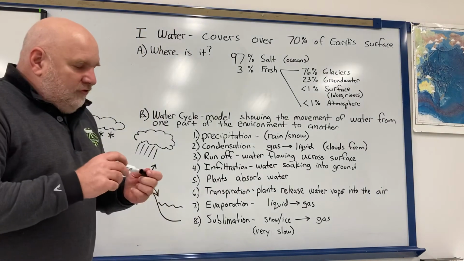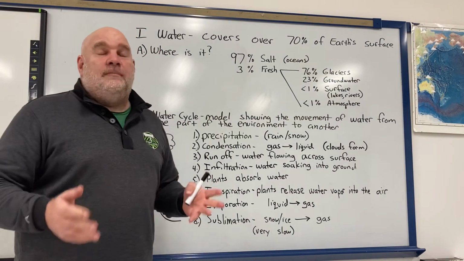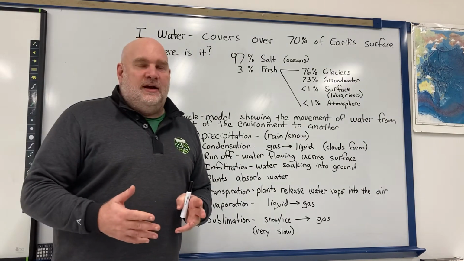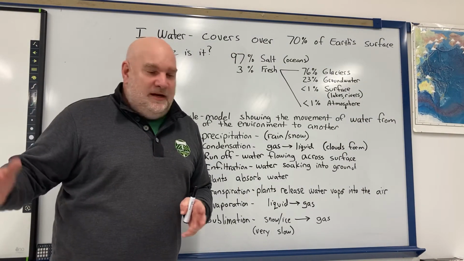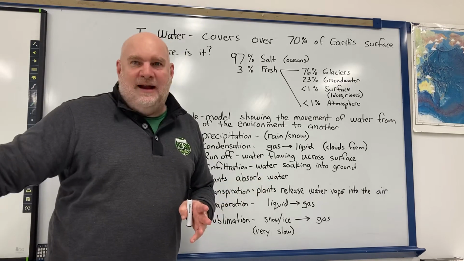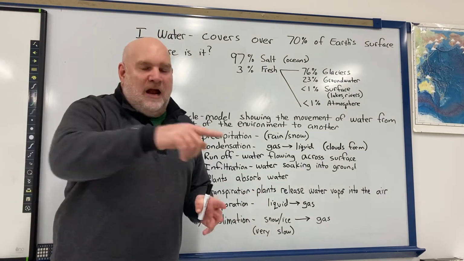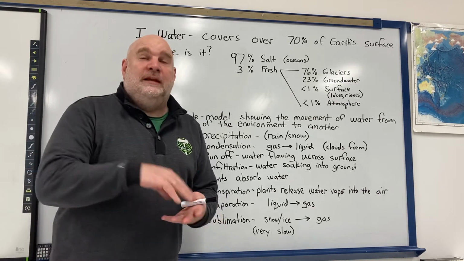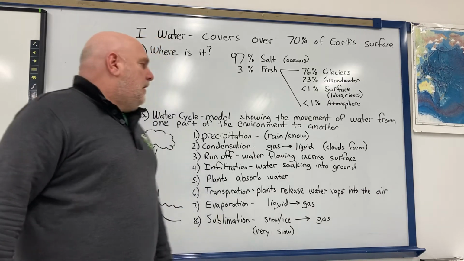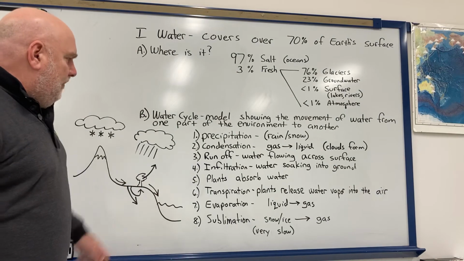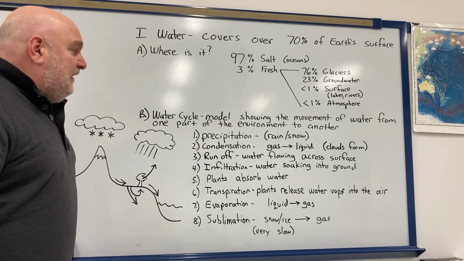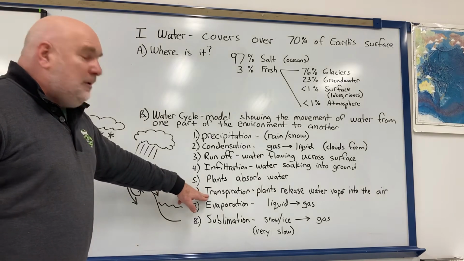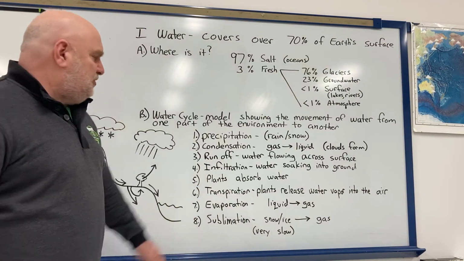Now, in some areas, transpiration can release tremendous amounts of water into the atmosphere. Think about a typical maple tree, and if I took all the leaves off a maple tree and laid them out flat, and measured how much surface area that is, that's going to be a tremendous amount of surface area that's releasing water to the air. So transpiration can, in some places, release a lot of water into the air. An easy way to remember that one is that trees carry on transpiration.